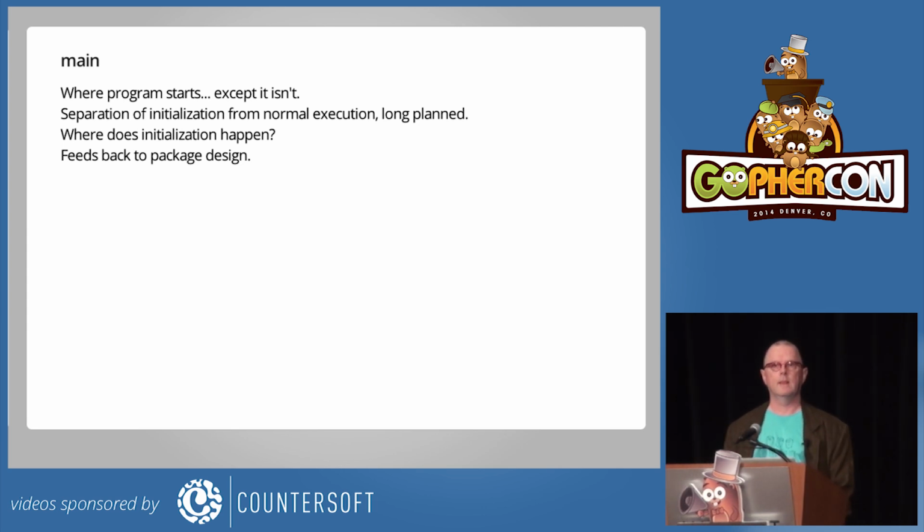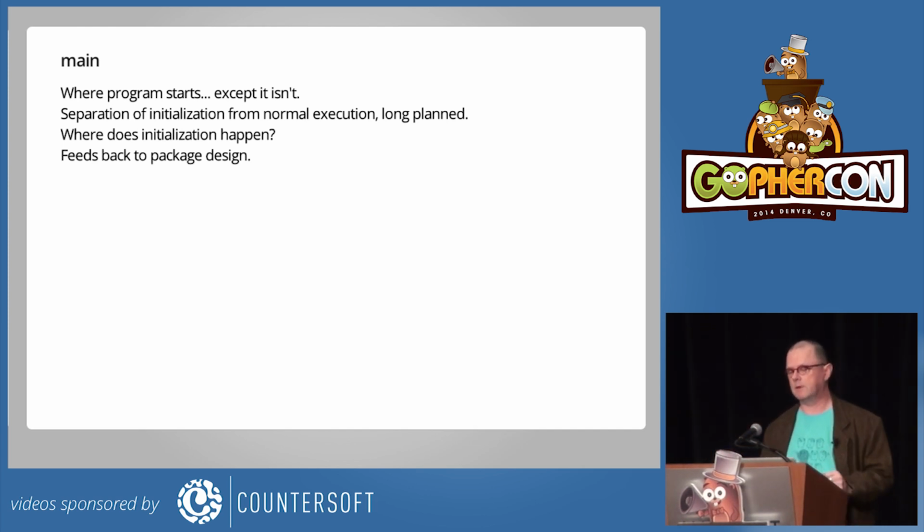And it's a trivial point, but a lot of languages don't spend any time thinking about it, and you can get in very difficult states with unclear initialization order, random initialization order, and strange behaviors. And the key point about the main package is that it is the root of the initialization tree, and although it took a long time to figure out how to do it, the mechanism for getting the dependency tree to be executed correctly by initialization turned out to be very easy to do, although we had a lot of thoughts about much more sophisticated, fancy ways to do it that we later abandoned, including doing initialization in the linker.